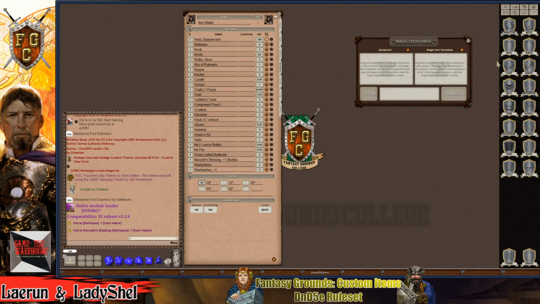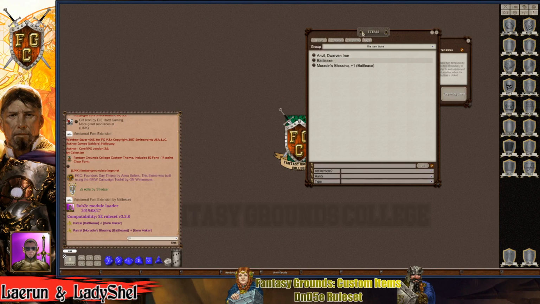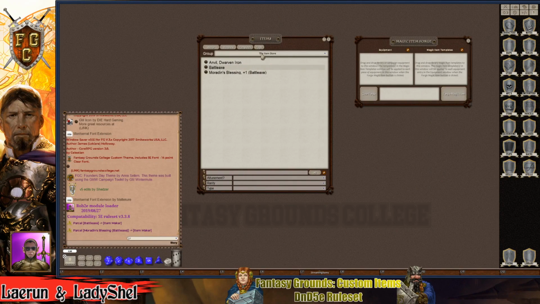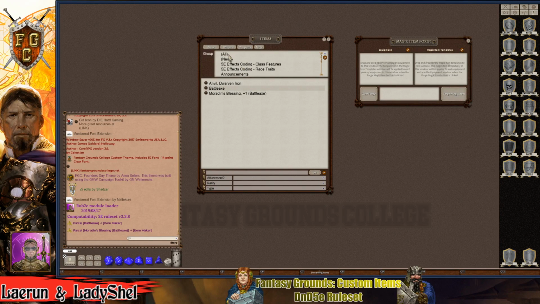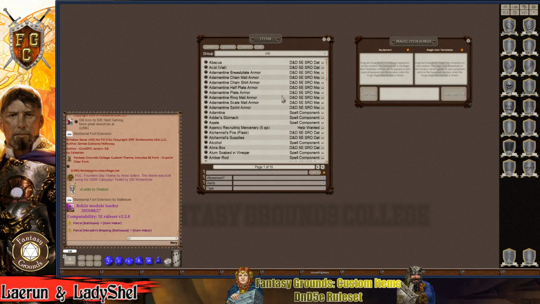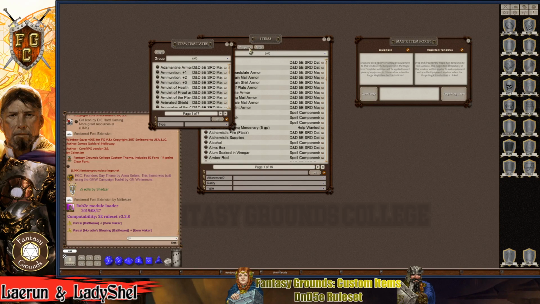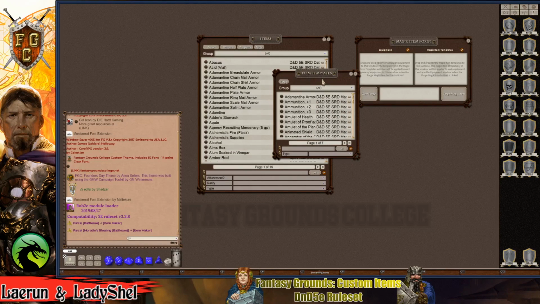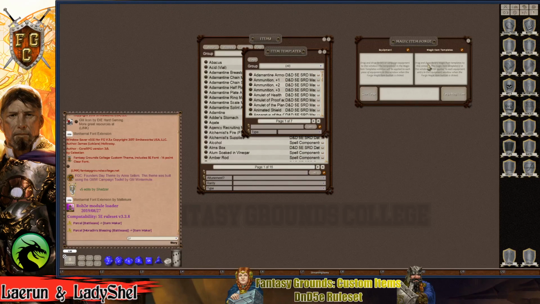You go and look at your templates, which is listed in items. Here on top, I want to select all because I want access to everything, and I'm going to click templates. This is what's required in order to add to an item.